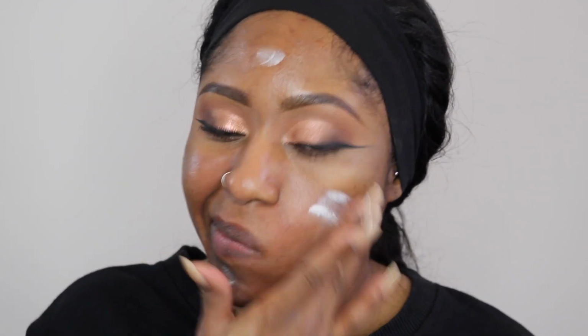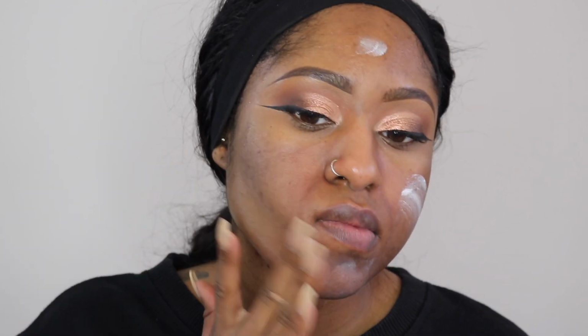This is way too much. Don't put that much on. And then after I rubbed it in, I like to press it onto my skin. Next, I'm going to take my MAC Pore Refine Stick and just put it right in the center, like that. And I like to press that in, like that.